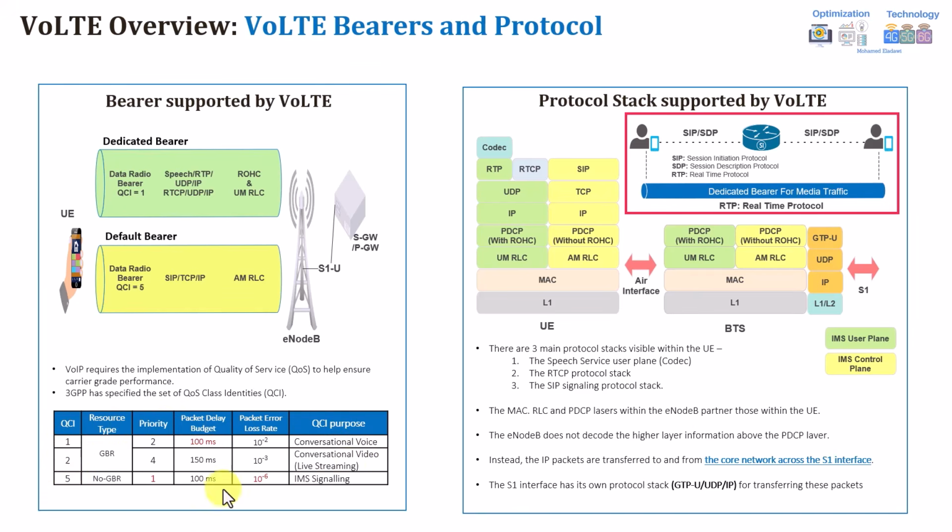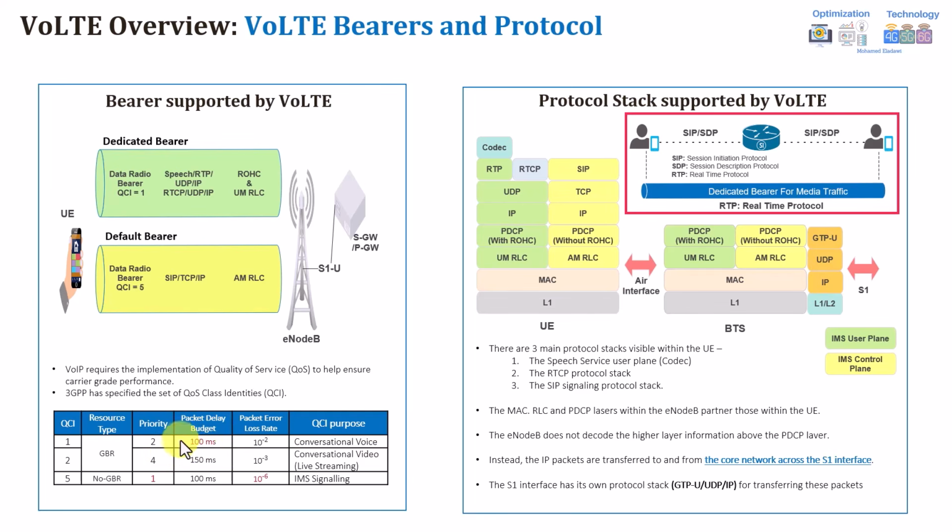I just gave the part of the QCI 1, 2, and 5, which is related to our session, especially 1 and 5. But this kind of table goes up to QCI 9, for example, and you'll find a different packet delay budget. For example, data can tolerate up to 300 milliseconds, because again this is not real-time data, so it doesn't require strict quality of service. Here, for example, the quality of service for QCI 1 uses guaranteed bit rate and has a 100 millisecond packet delay budget.